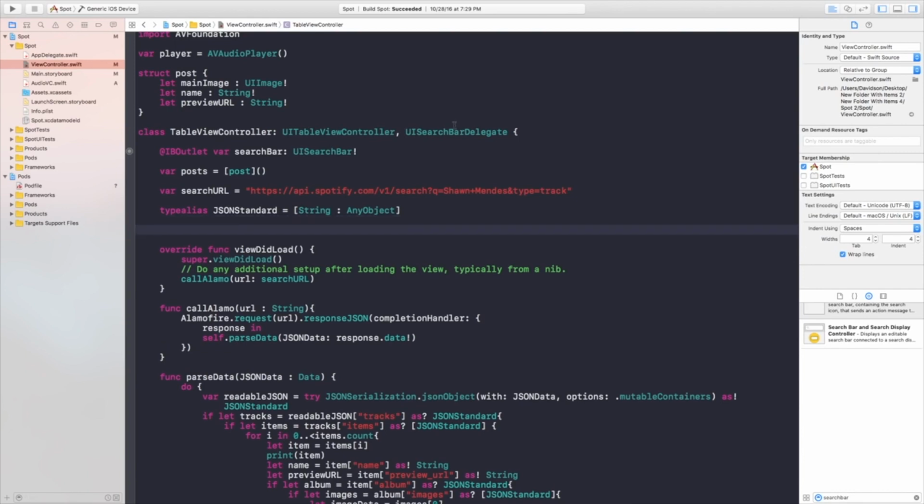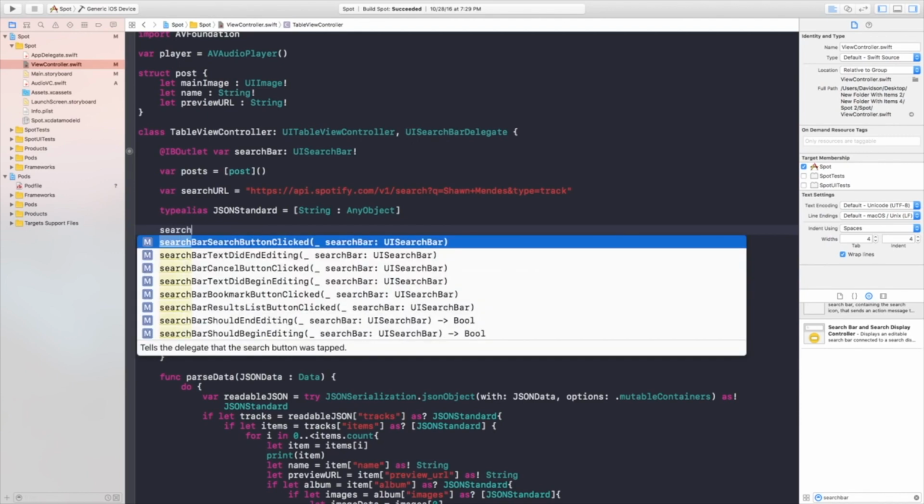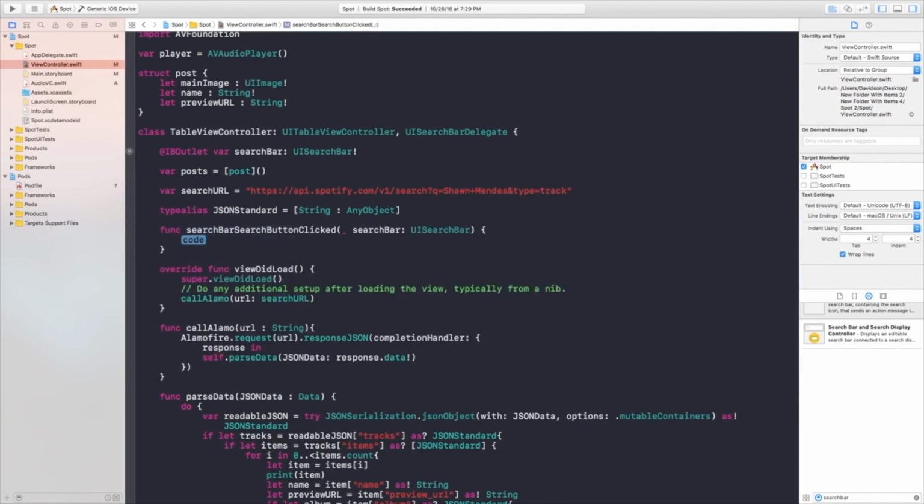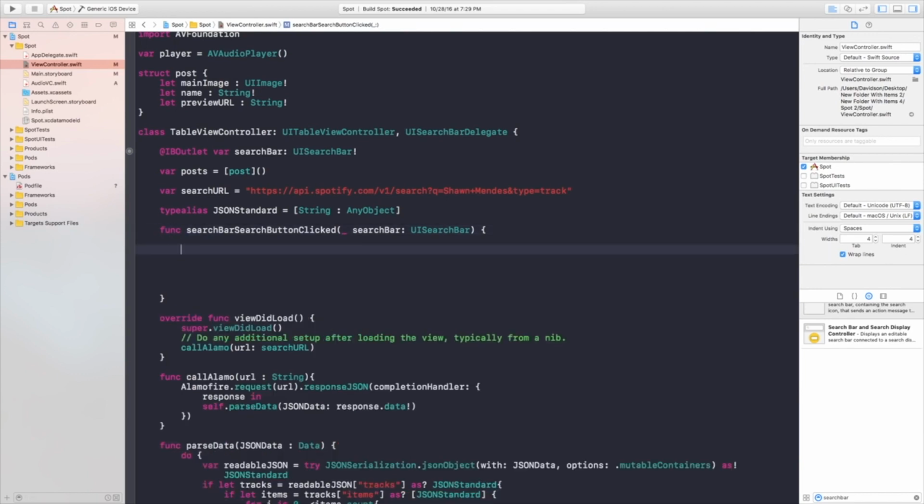So what we're going to do is, inside of this UISearchBarDelegate, there's already a function created called searchBarSearchButtonClicked. So we're going to tab all of that in so that we have this function searchBarSearchButtonClicked. Now, as you can see, there is the search bar referenced right in here. So this makes things beautiful and easy to manage exactly what's going on inside of our search bar. So I'm going to say my keywords will be equal to mySearchBar.text. So I'm going to take that searchBar.text.